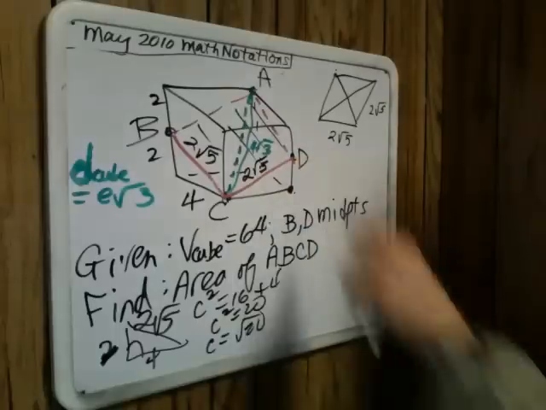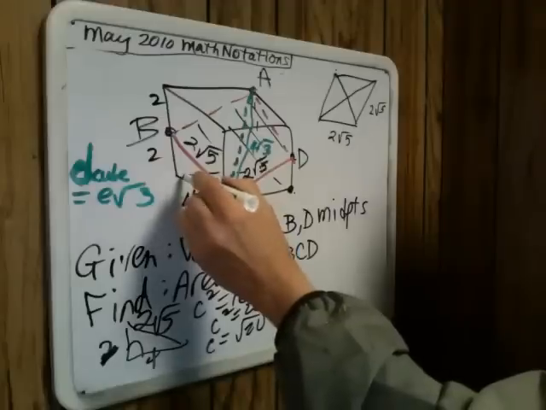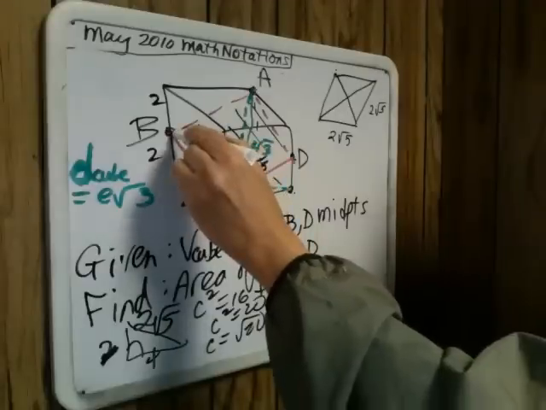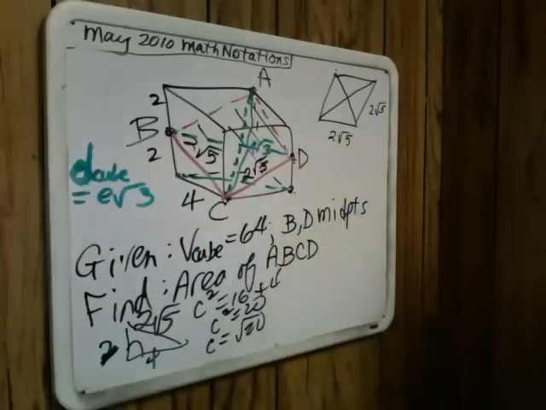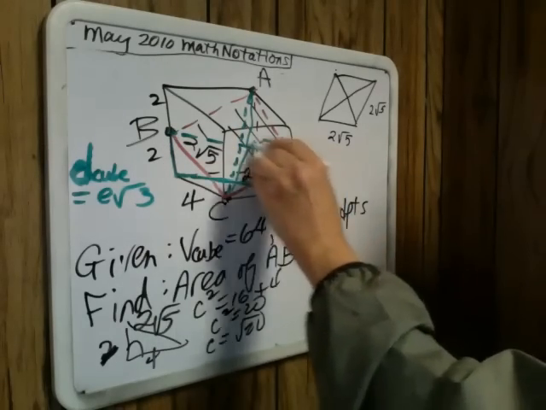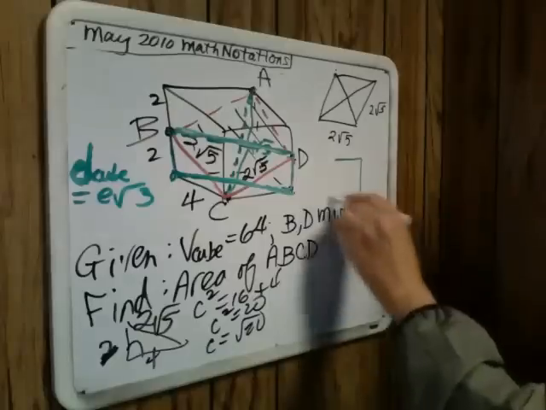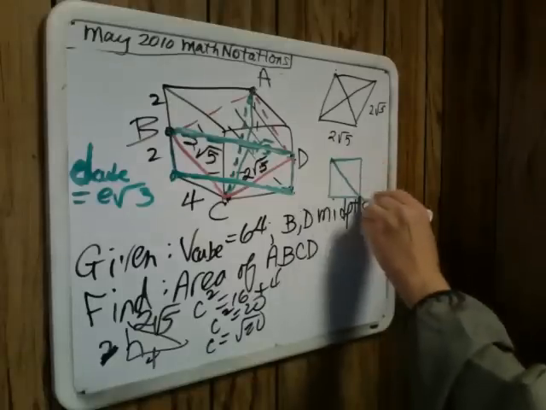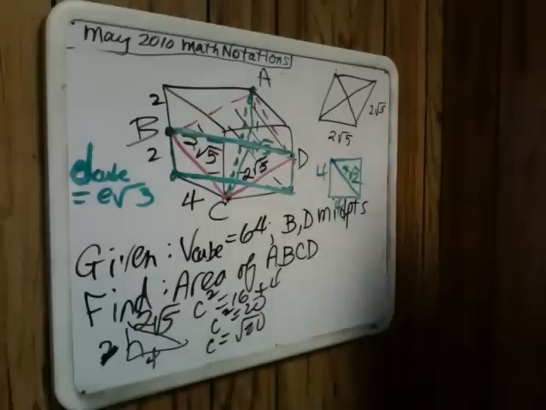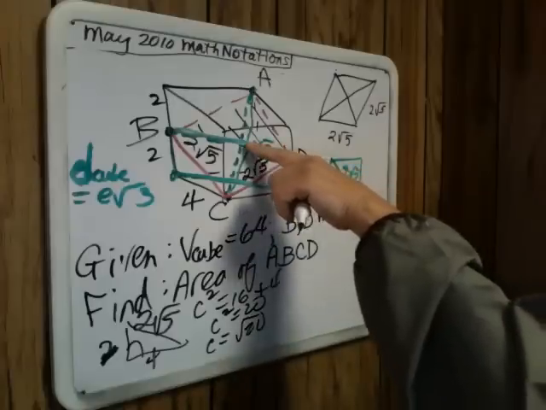Anyway, the other diagonal, B, D. Well, this is interesting. Is it the same length? Well, let's consider the diagonal on the bottom of the cube. In other words, the diagonal of the square base. And let's consider joining B and D. I think most students would see that B, D is equal to this diagonal. Well, here's the square base. Here's the diagonal. 4, 4, 4 radical 2. So this problem reviews a lot of geometry. There's your 45, 45. So the other diagonal is 4 radical 2.